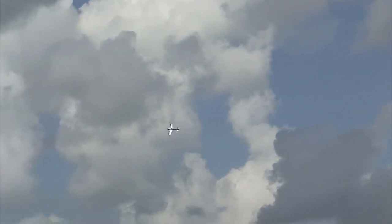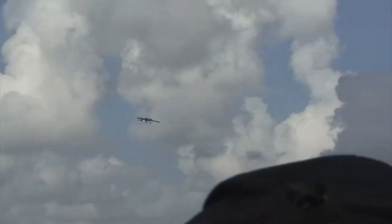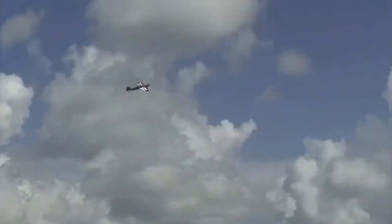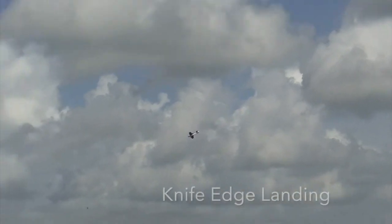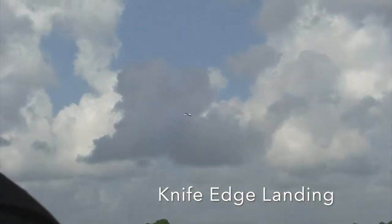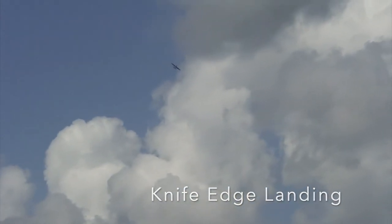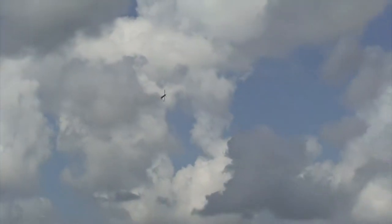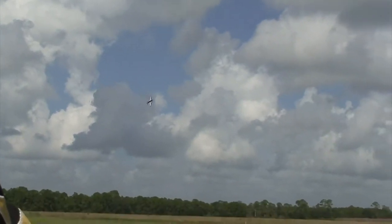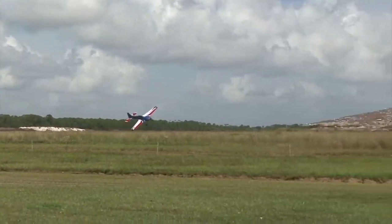The moral of the story is keep trying to use your rudder and think of every roll that you make with the airplane as at least a very short time of flying knife edge, because you are on knife edge. You can even sort of land it on knife edge — watch, I'm going to start up high, use throttle to manage it, fly it down to the runway, and all you have to do is level it off right at the ground.